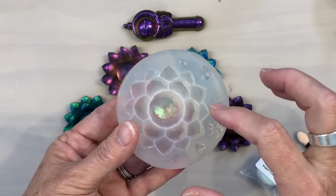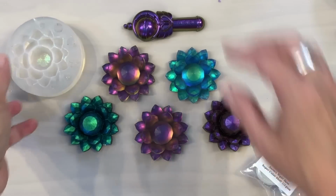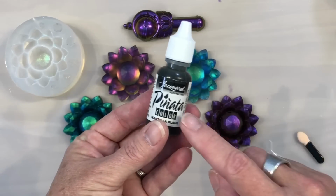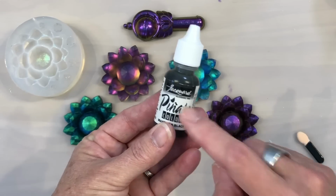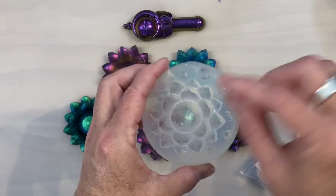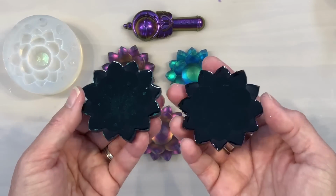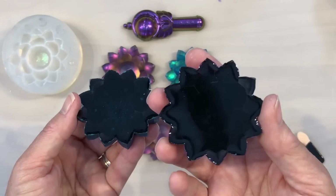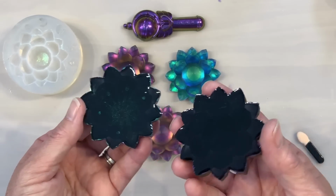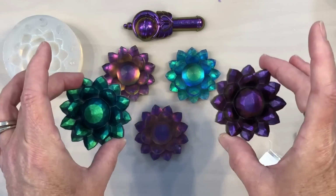So you're going to mix up a batch of 2-part resin, and you are going to add either resin dye, if you have it, or the black alcohol ink to color your resin black. So you'll be pouring black resin into that. And this is what the backs of those look like. As you can see, they're nice and flat and shiny. And then you're done with those.